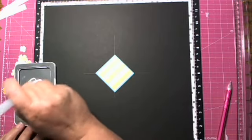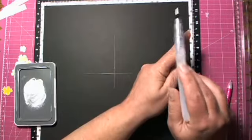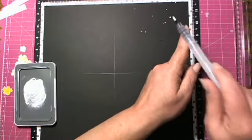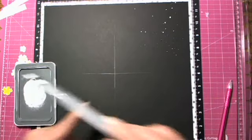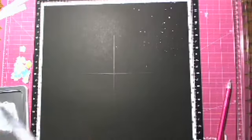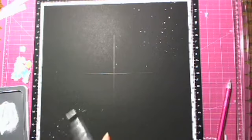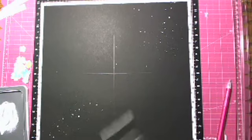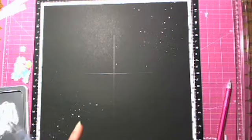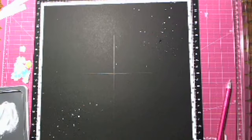I thought I might want a few. I'm going to move this because I don't want to get it on there. Paint splatters in white just up here. And a few down here. I do this a lot when I paint. And they're not going to be real thick. They're not going to be real predominant. They're going to dry and kind of fade into the background. I just thought it would add a little bit of texture and interest.